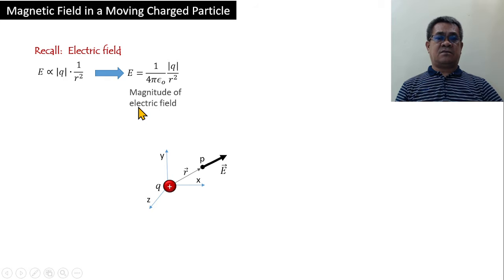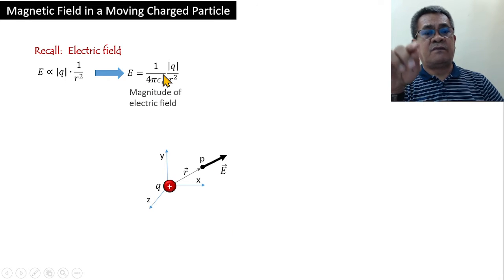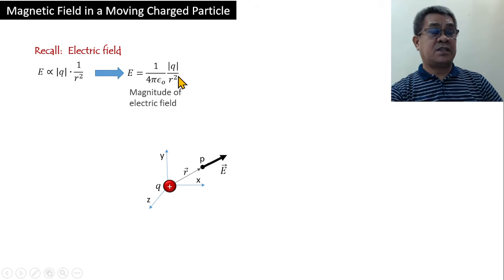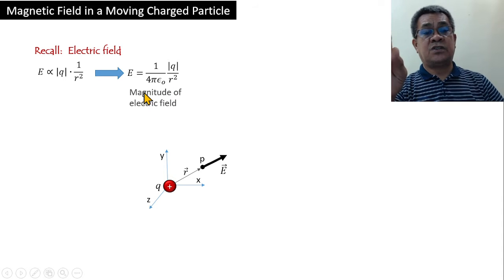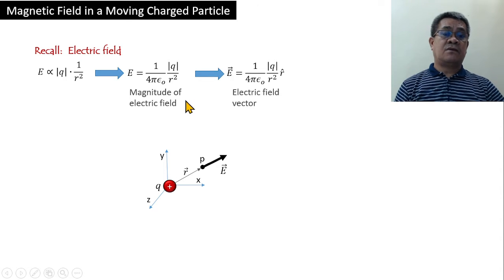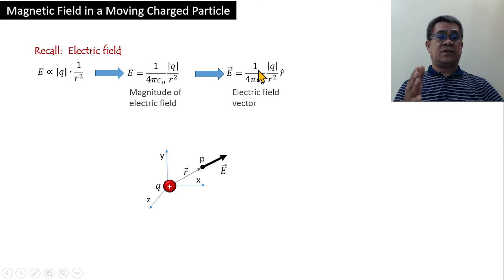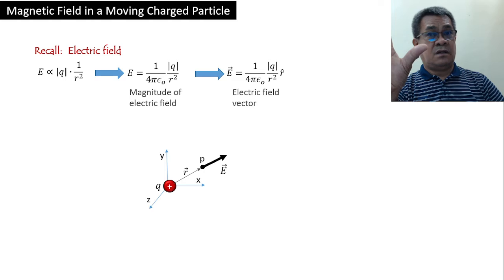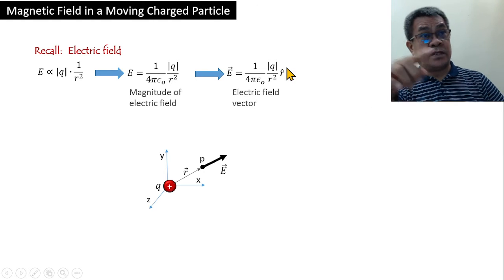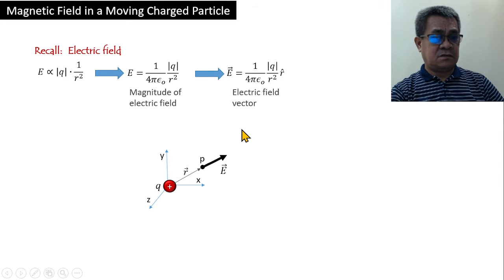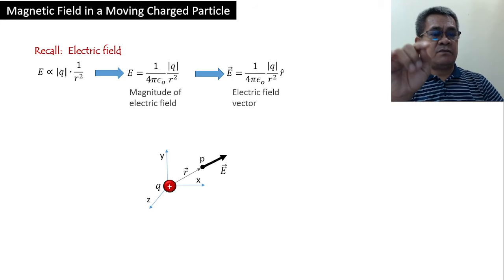The formula says that the electric field at that point is 1/4 pi permittivity, the electric constant, multiplied by the absolute value of Q over R squared, because we are taking only the magnitude of the electric field, although the electric field is a vector. For the vector quantity, the electric field is 1/4 pi permittivity times the absolute value of Q divided by R squared, multiplied by the unit vector pointing in the direction of the electric field. We can always calculate the electric field provided that we have the charge and the position in space of the point of interest. So we need only two pieces of information for the magnitude, the charge and R. The unit vector is required only if we are calculating the vector field.